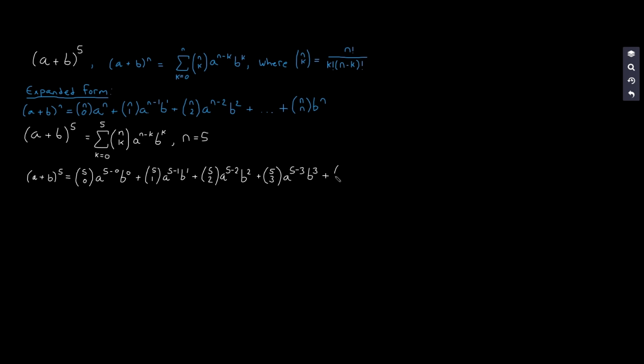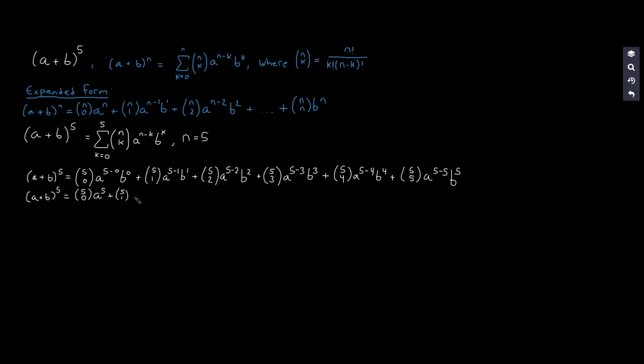For the fifth partial sum, we're going to have 5 choose 4 times a raised to the power of 5 minus 4 times b raised to the power of 4. And then for the sixth and last partial sum, we're going to have 5 choose 5 times a raised to the power of 5 minus 5 times b raised to the power of 5. At this point, let's just hit it with a simplification. Well, 5 minus 0 is 5, so we're just going to have a raised to the fifth, b raised to the power of 0 is just going to be 1, so that's going to do it for the first partial sum. For the second partial sum, we're going to have 5 choose 1, that's going to stay the same.